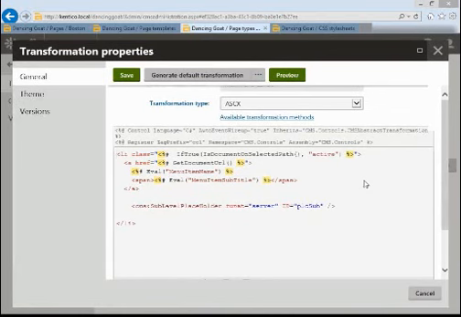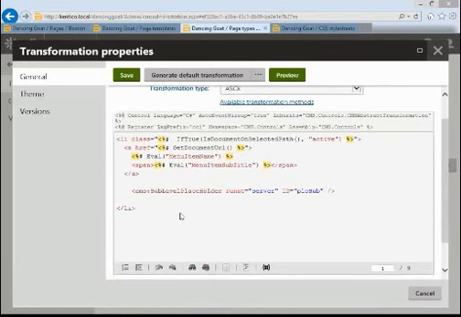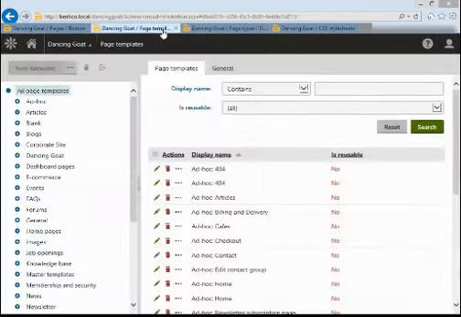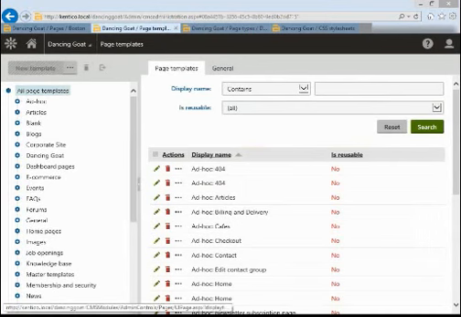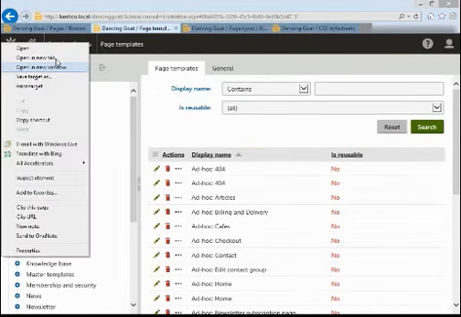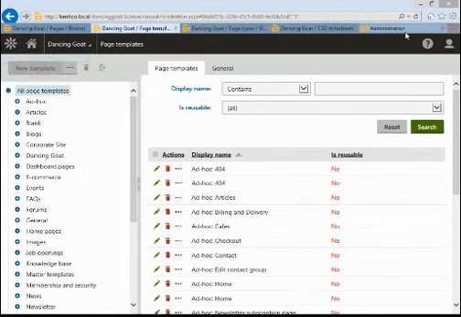So here's the transformation applied to that item. And one thing I forgot to show you is we need to add that subtitle. So I'm going to open up another page tab here quick just to show you what I did.